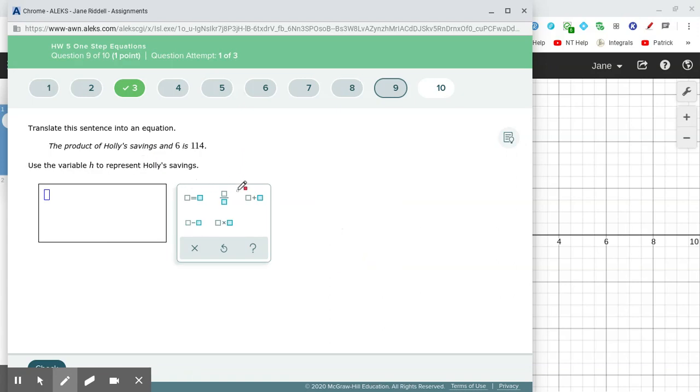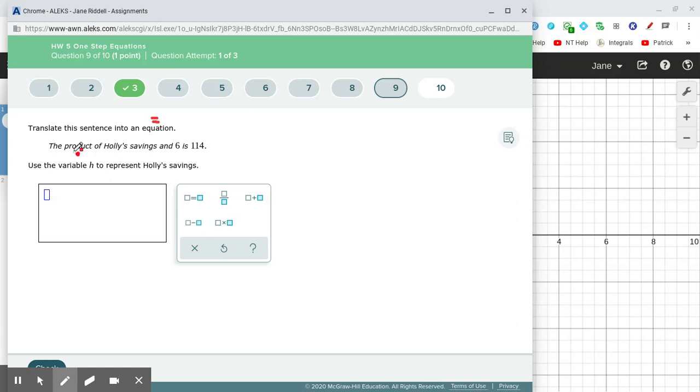Here I'm going to work on translating a sentence. So here is your English sentence into a math sentence, which is an equation. Remember, every equation has to have an equal sign. The keywords for an equal sign would be equals, the same as, or is. Now we're going to take this sentence as it is, and I'm going to try to translate each part of it into mathematical symbols. So the product, what operation does that mean? Does it mean add, subtract, multiply, or divide? Product means multiply.